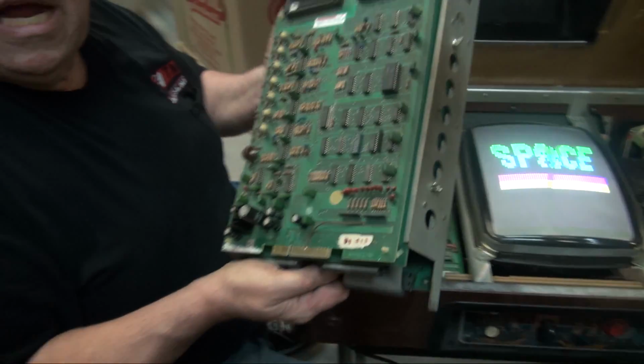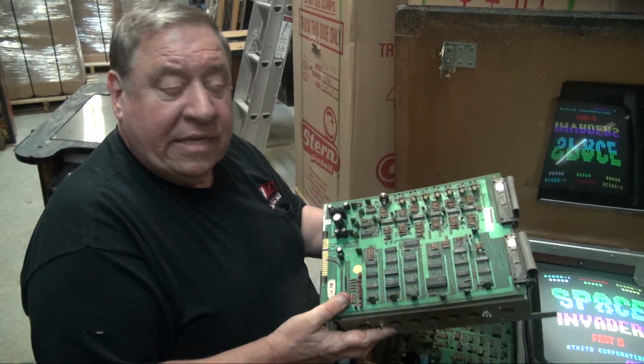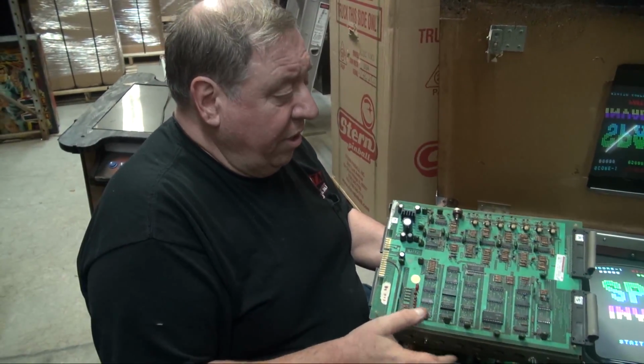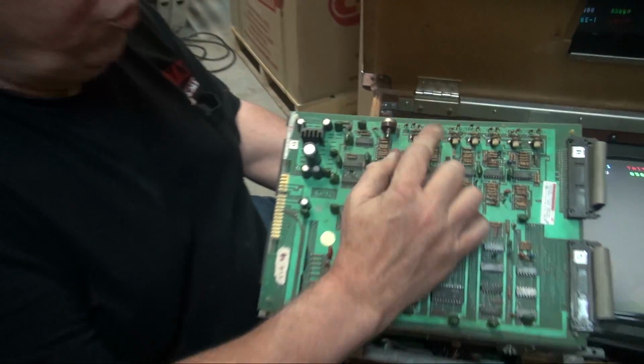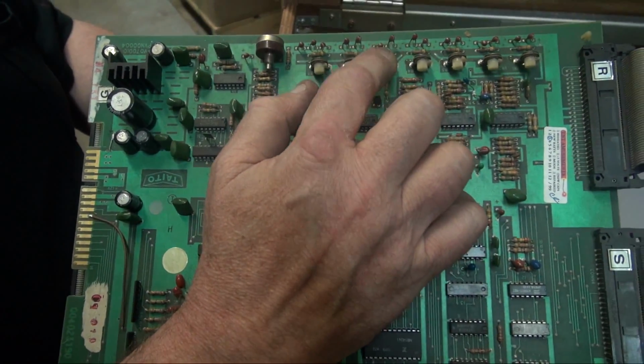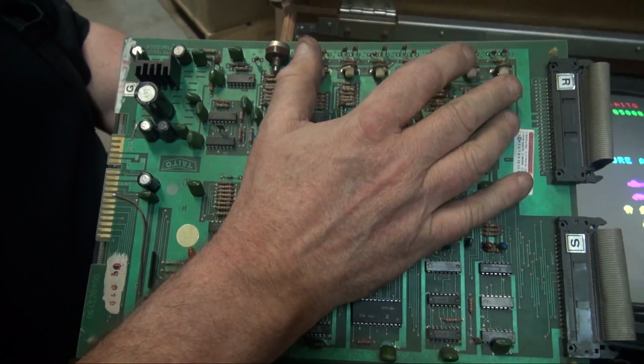Now, if you watch the King of Arcades, almost a similar board set is in there, a Taito upright black and white board. These are individual sounds. This is your fire sound, maybe. This is your explosion sound. Each of these. So this game has an amazing 1, 2, 3, 4, 5, 6, 7 different sounds.